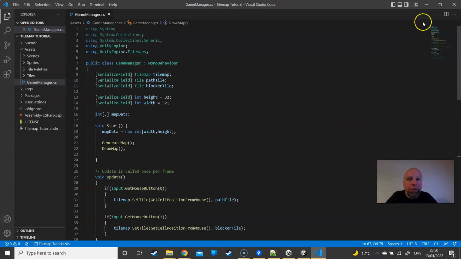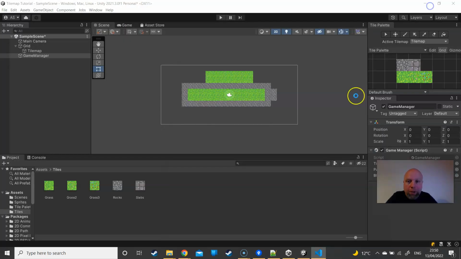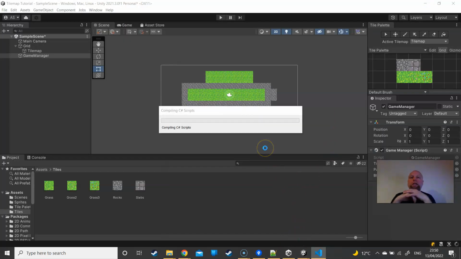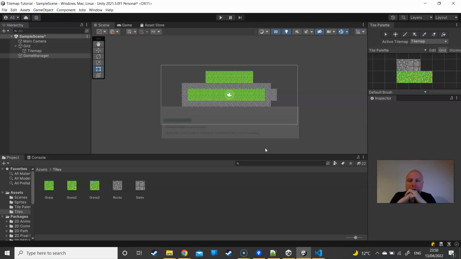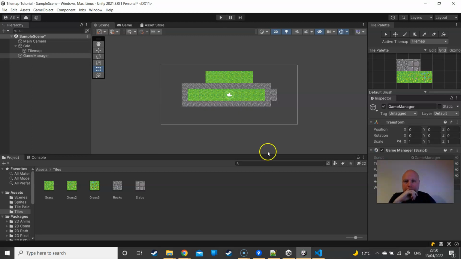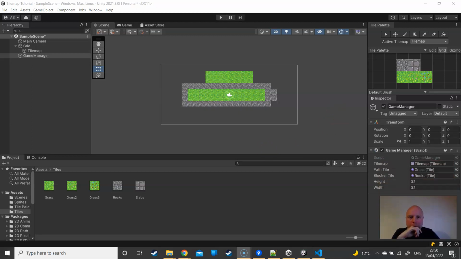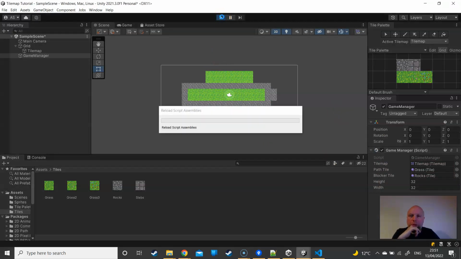Let's see if that's all worked. So it's saved, and we're going to the Unity editor, waiting for it to compile the C# scripts. Press play.